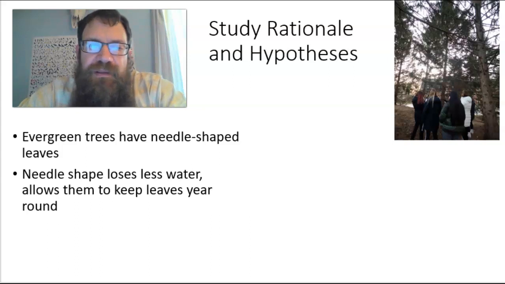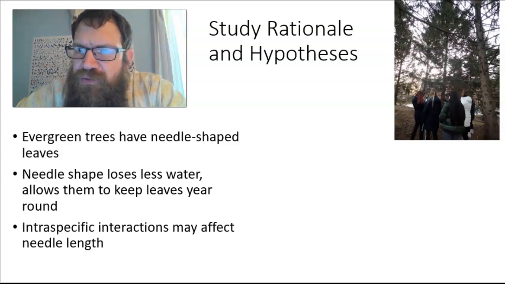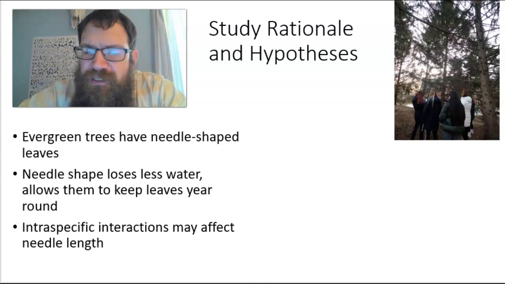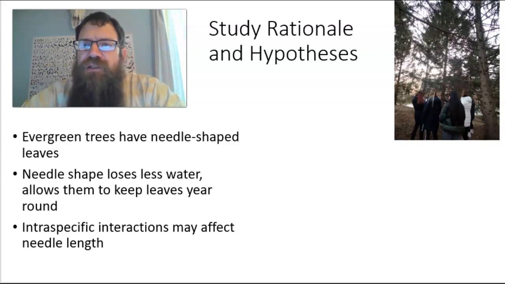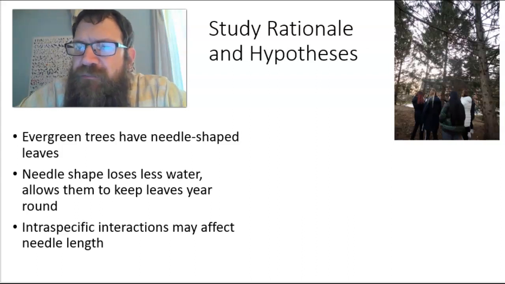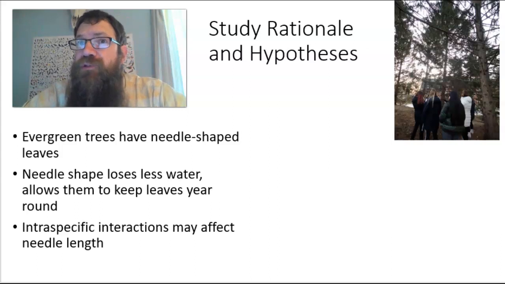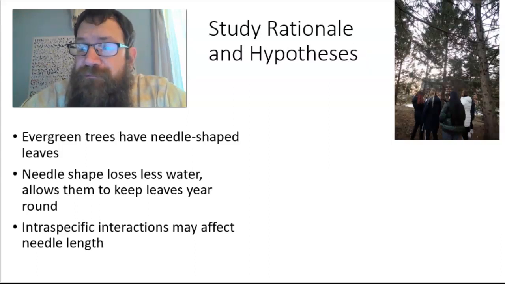What we're going to be thinking about in this research is the effects that other trees of the same species might have on the length of the needles of these trees. So you can see in the picture in the top right, this is where the data were collected. We have a group of Norway spruce trees, and these trees are often relatively close to each other. And so what we're going to think about is how does that needle length vary depending on which tree we're looking at and how close another tree of the same species is to it.